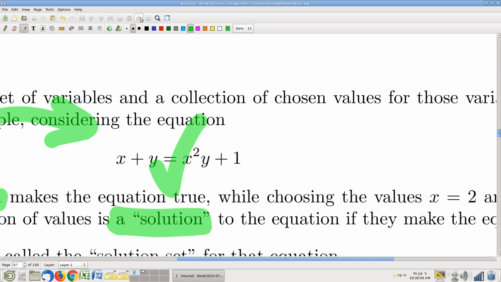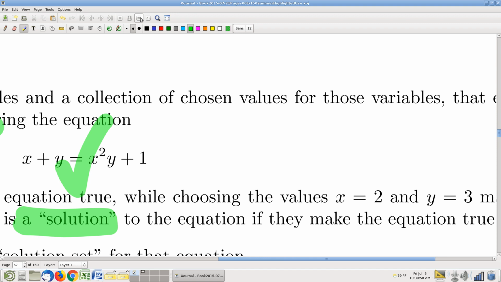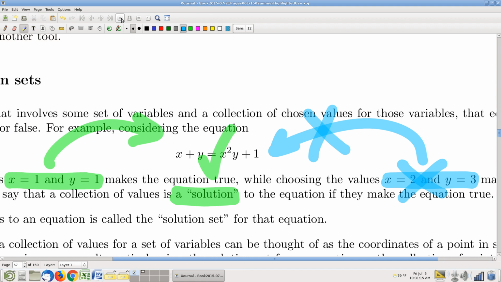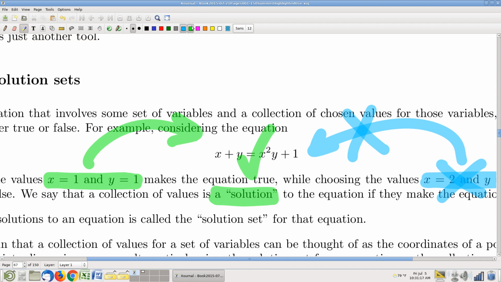Okay. On the other hand, it is going to happen sometimes that you try to plug in some other values, like if you take these values, this is a different point in the xy plane, you plug that in and the equation fails. Right? So that's not a solution. Some points are solutions, some points are not solutions. The solution set is the collection of all of the solutions. Right? And there might be lots of them.